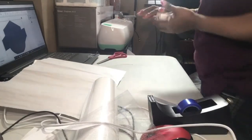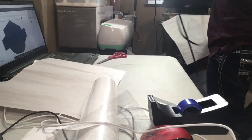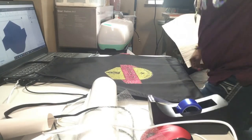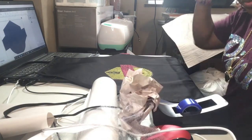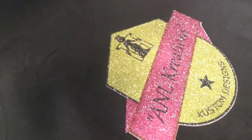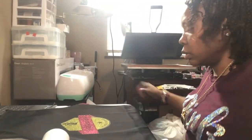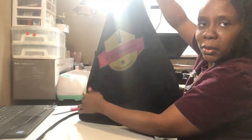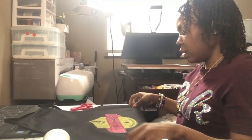We're going to pull the camera back so you guys can see. It actually came out kind of dark — darker than I wanted it to come out. But all in all it's still cute — I like how it came out. It just came out a little dark for me. That's the apron — I think it's cute, I like it.